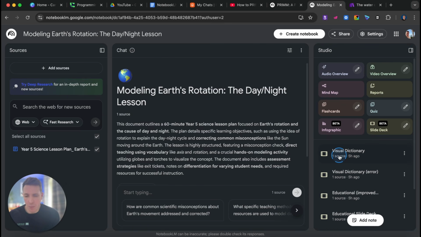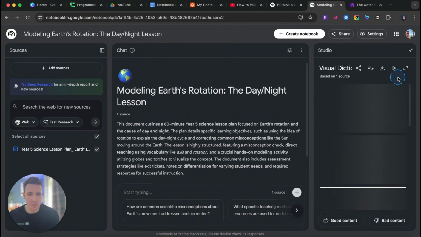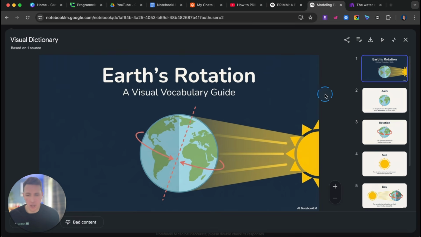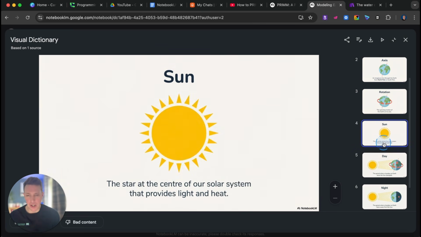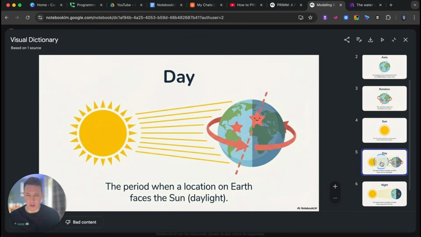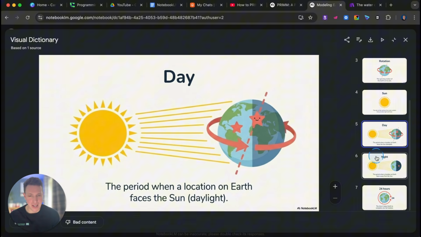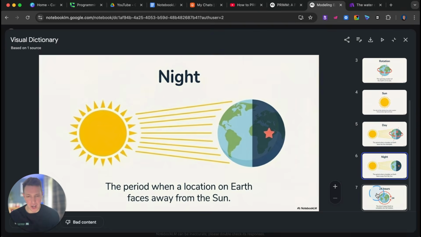I then thought, wouldn't it be cool of some of the key words from the lesson to create a really nice visual dictionary of those keywords with images as well. This will help to support all of our learners within the lesson, no matter what their needs are. So really nice. I know some is really obvious what night and day is, but it kind of shows how we have it there on the screen as well.